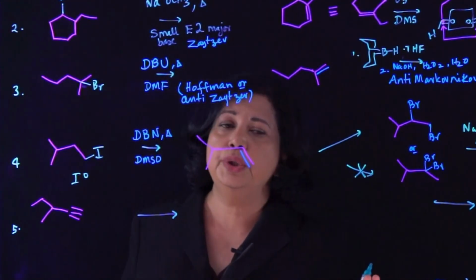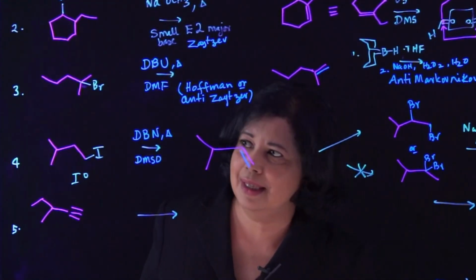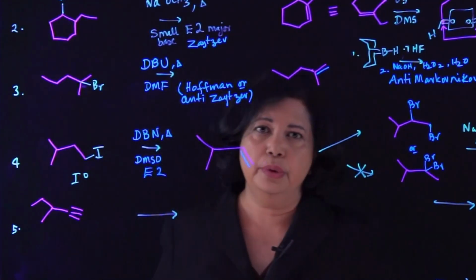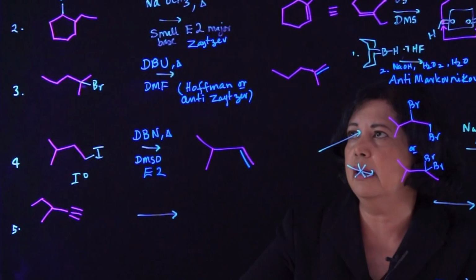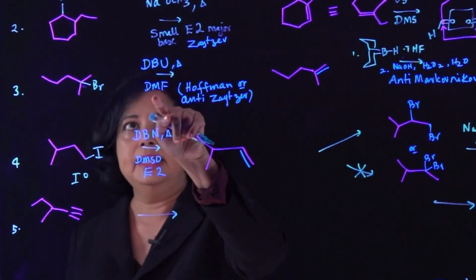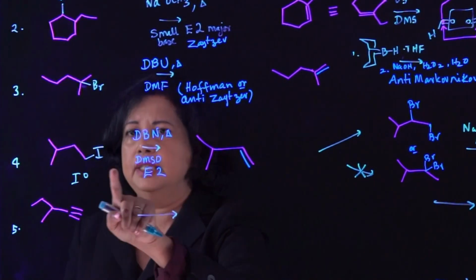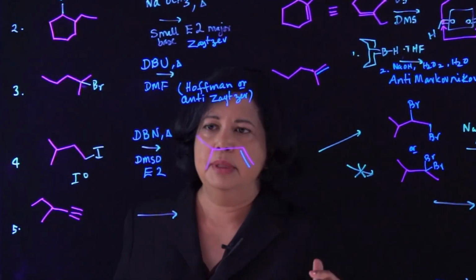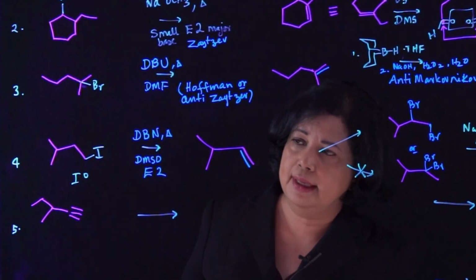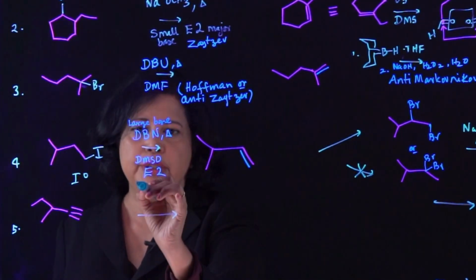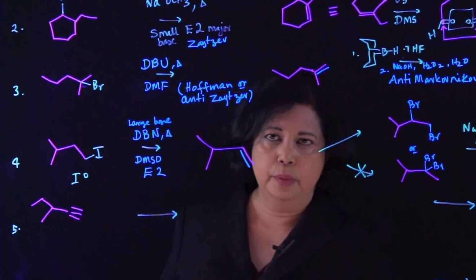So you don't want to use sodium hydroxide or sodium methoxide to do this E2, mainly because that's going to give you more SN2 on a primary. So you need a large base. Both of these need, when you have Hofmann, or in this case it's a regular elimination, but still you want to get the terminal alkene, a large base, no SN2. That's why you want to do that.